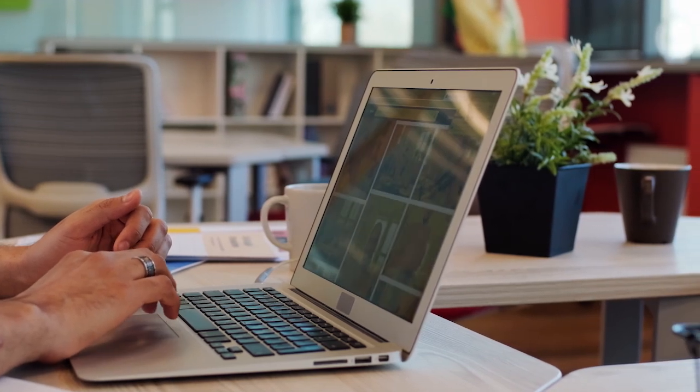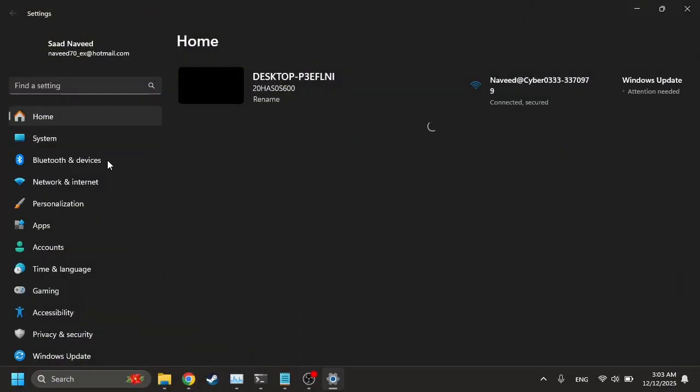Part 1. System Responsiveness Tweaks. Turn off background apps.